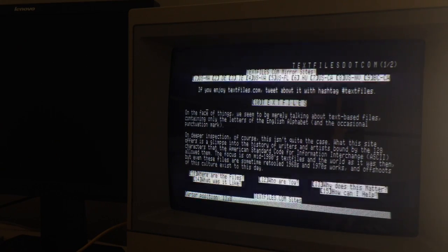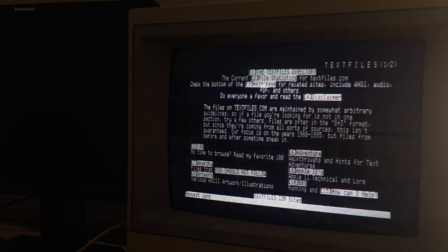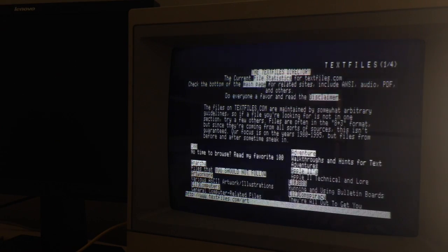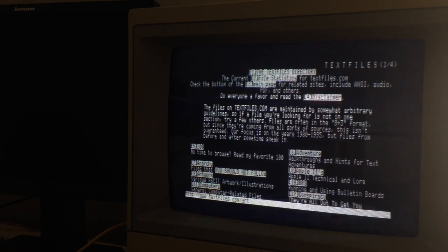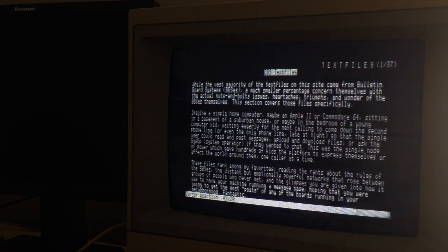You can quickly jump to a text link by moving over it and just hitting return on it, and here's the page here. Also, if you press the full stop, the dot key, you can see that it toggles on and off the numbers beside each link. So if I wanted to go to this one here, number 10, rather than having to cursor all the way over to it, I can just type in number 10 and hit return, and it takes me to the particular web page in question.